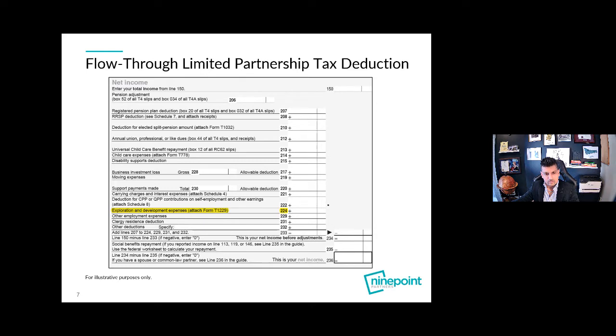The second category of client is someone who earns a windfall. Maybe they were terminated and got a large buyout from their company, or they have some large capital gain because of a property sale. It's also suitable for that type of client. However, my only point of caution is that you're making more of a call on the resource sector, because don't forget that's the underlying investment. Correct. So you have to like the resource sector, because these flow-through limited partnerships aren't around for other types of industries. Is that correct? That's correct.